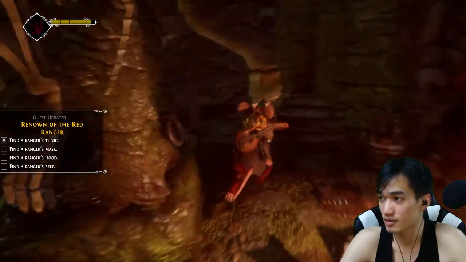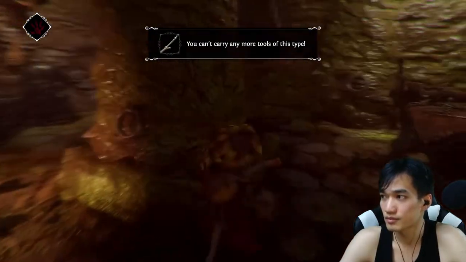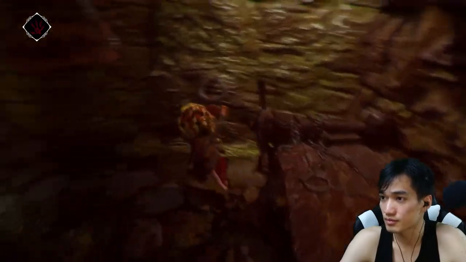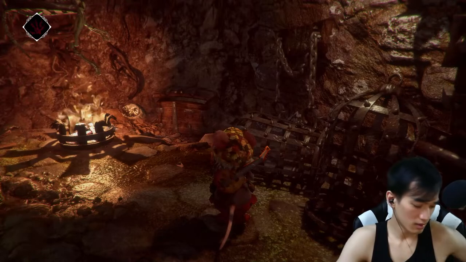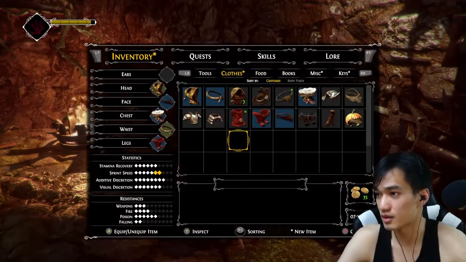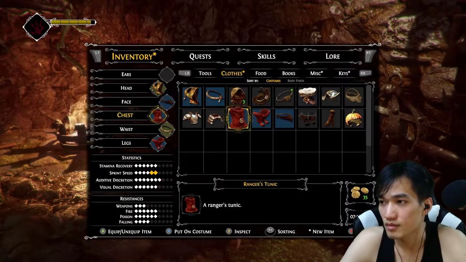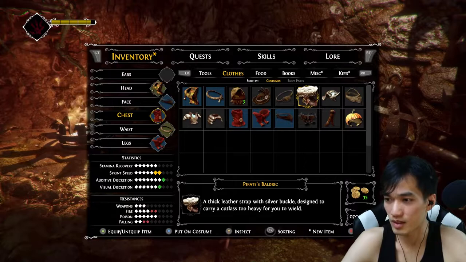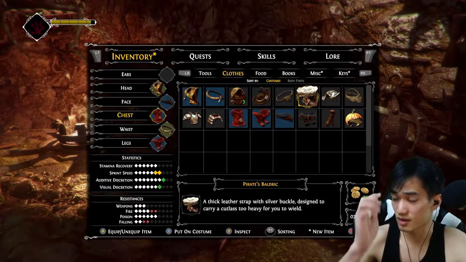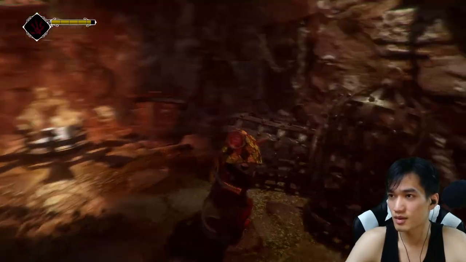Tunic. This doesn't look like a pleasant place. All right, let me check out the ranger's tunic. Okay, swapped out the pirate's baldric for the ranger's tunic. This will give me better protection, I guess, but less speed.